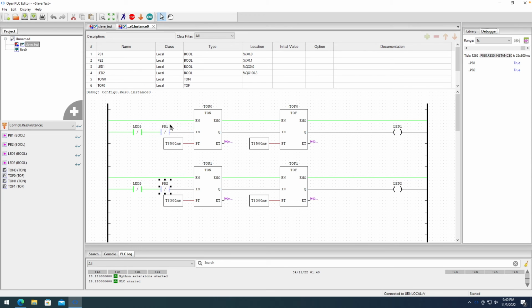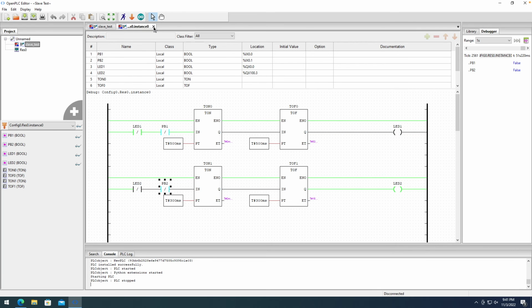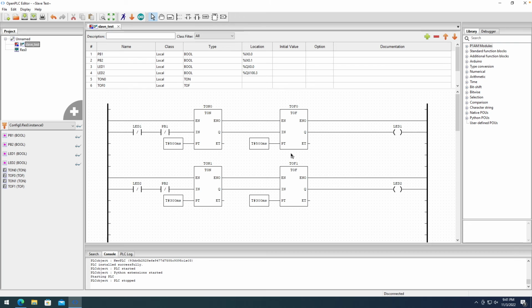It's not running. If I press PB1, false means that I'm pressing the button to ground. I see that LED 1 is blinking. If I press PB2, while I'm holding, right? If I hold PB2, it's blinking as well, and you see that LED 2 blinks a little bit faster than LED 1. It's like a Christmas tree, right? Very appropriate to the occasion. All right, we can stop it here, go back to my main program, and I'm ready to go.